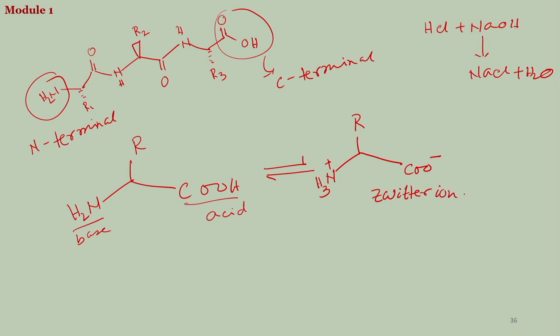It is called a zwitterion. If you look at the net charge, of course, the net charge is 0, but it exists in the ionic form. So, this one does not exist much. The free form of the amino acid exists in very less quantity. Most of the concentration of the amino acids will be here in the zwitterionic form, and that is where a property called the isoelectric point is coming.